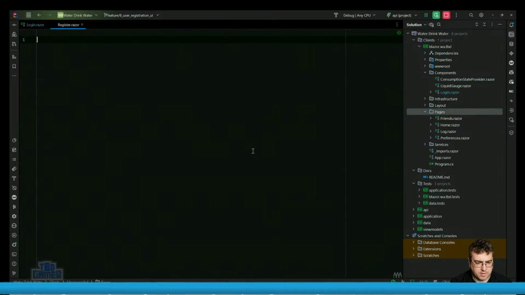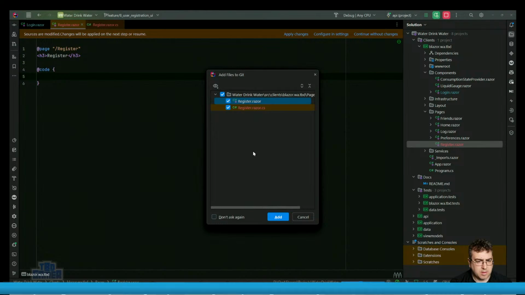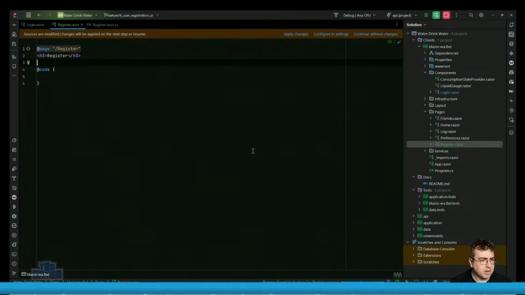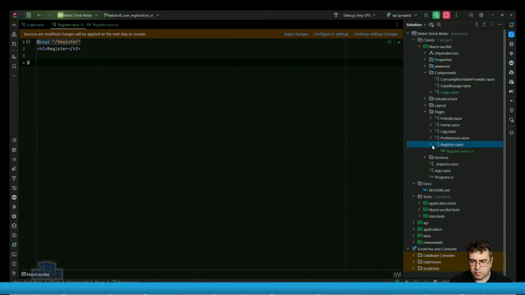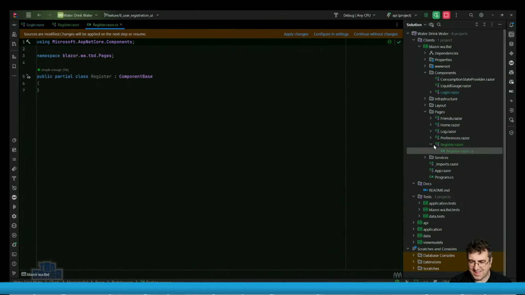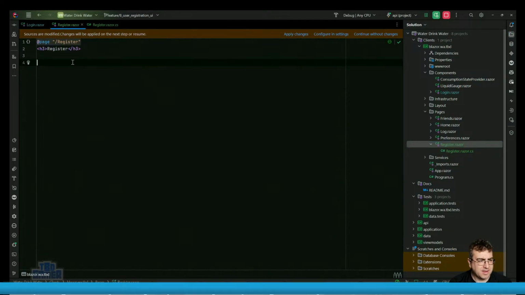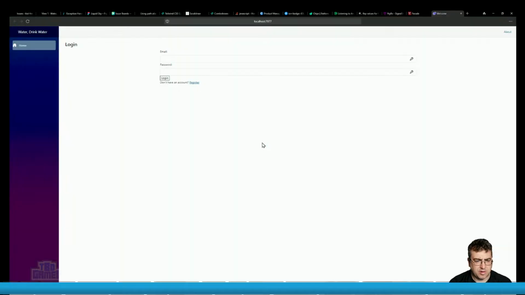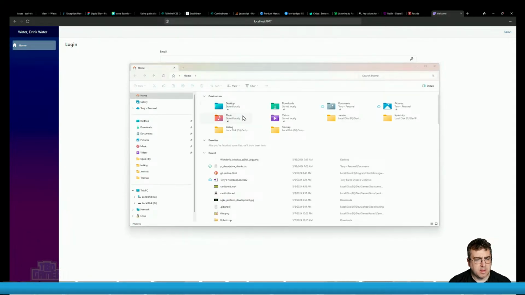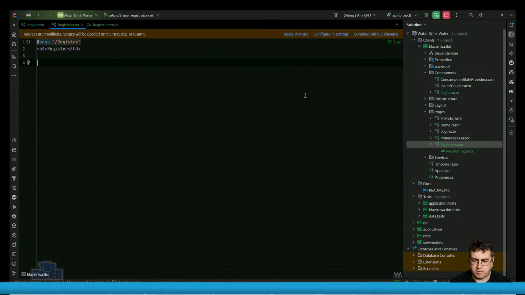Call that Register. Like that. Oh, still put me in there. Okay. So that should, yeah, home, register. Okay. We have the beginnings of a registration page.